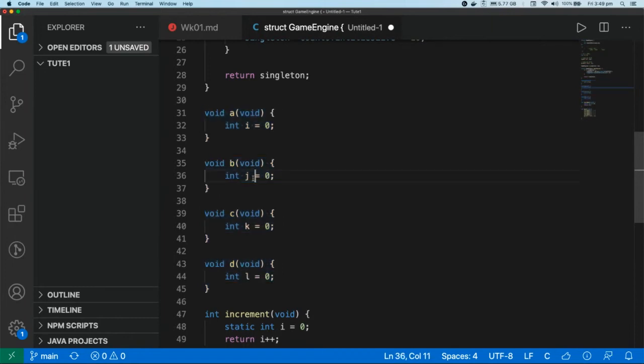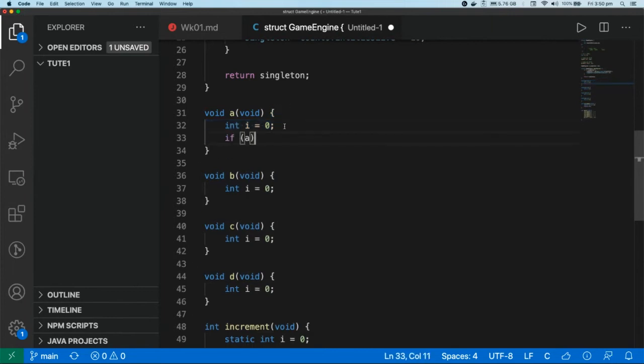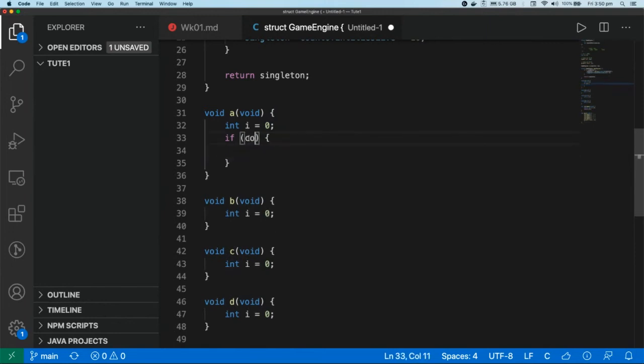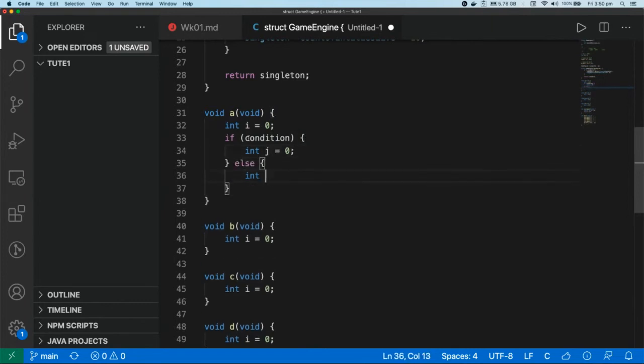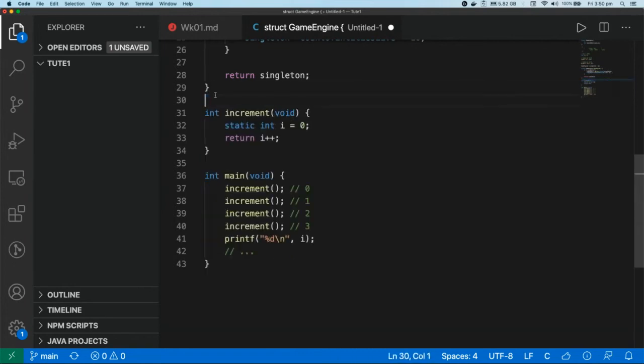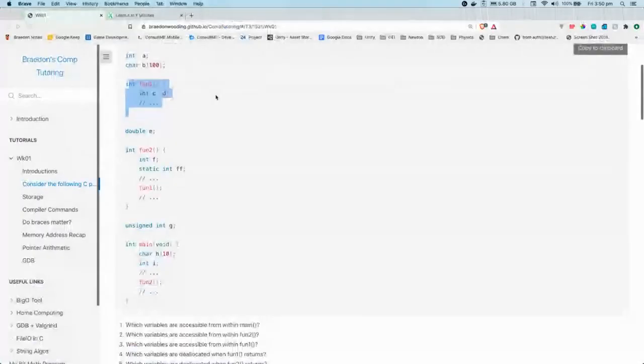You can use the same variable here, right? Because the variable you're addressing is bound to this, so it only exists within these limits and it's only accessible within these braces, and that includes if statements as well. So if you have an if statement here with some condition and you create a variable here, I can just use J, and I can also create a variable in here. These are different variables. They're bound to the braces. They also go away at the end of the braces. Static variables are the only difference there.